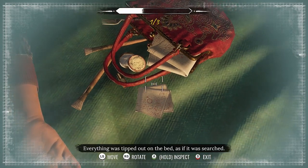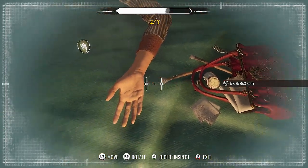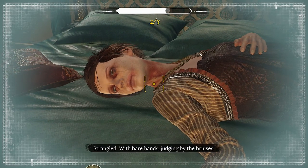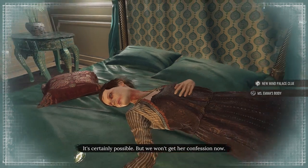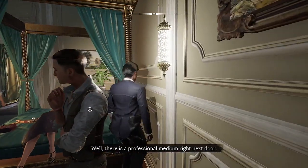Everything was tipped out of the bed as if it was searched. Maybe he was looking for a diamond and murdered her once she found it, had it? Strangled with bare hands, judging by the bruises. Do you think she stole the stone? It's certainly possible. But we won't get her confession now. Well, there is a professional medium right next door.